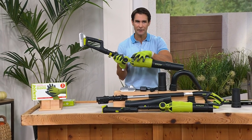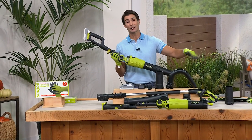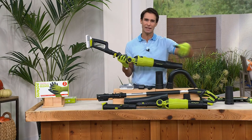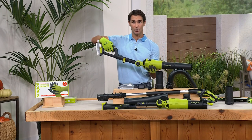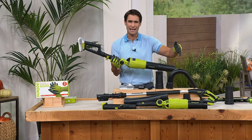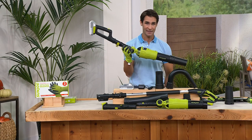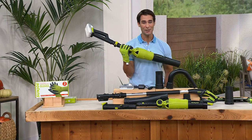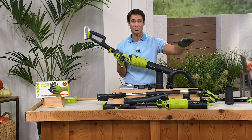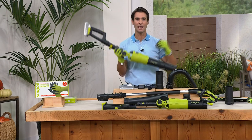Sun Joe makes tools for us that we're not intimidated by, that we can use, that we will get that chore done — that you're not waiting to get that done, that dirt's not piling up in the backyard, in the patio, in the driveway, in the walkway. You're just going to grab your Sun Joe blower and easily use it — oh, there's some dirt out there, I missed some grass clippings, I'm going to grab mine, pop the battery on. Done and done that quick.